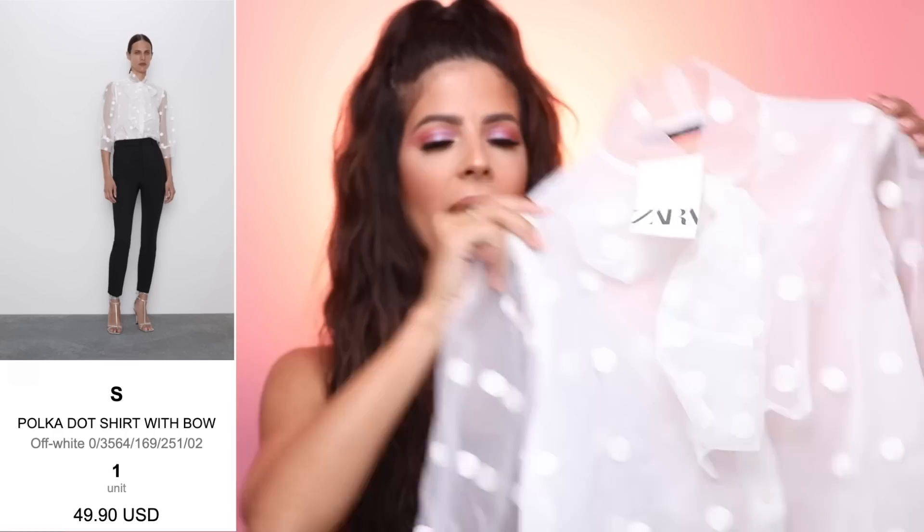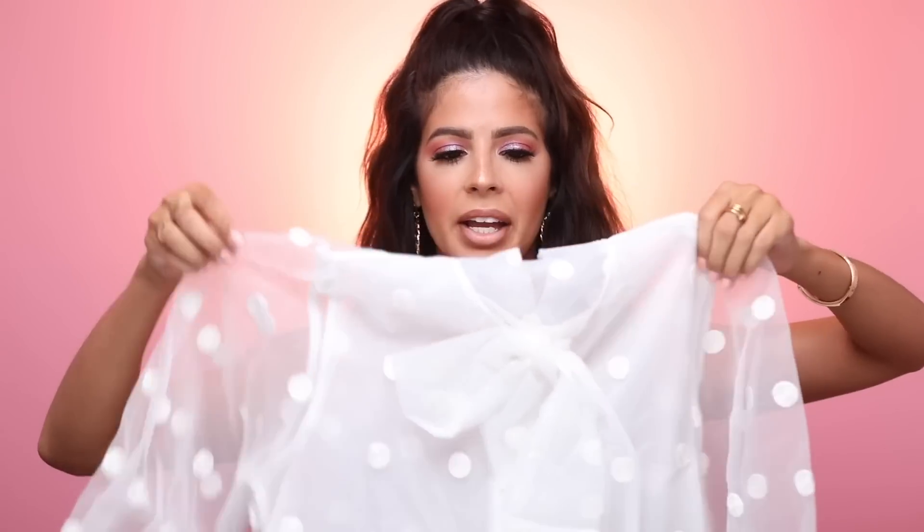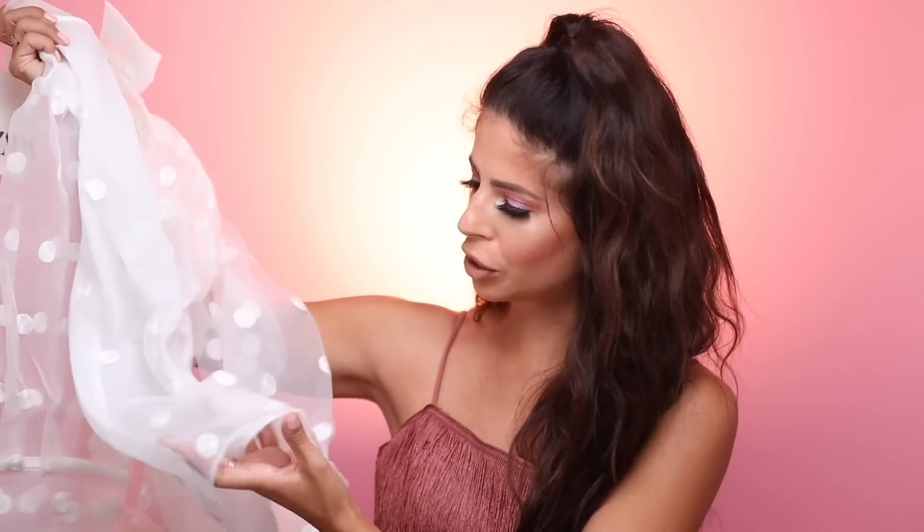As far as clothing, I got this little top. I thought it was just so pretty and really elegant. This was $50, so it wasn't that affordable, and I picked it up in a size small. It's like this sheer, really pretty polka dot shirt. You guys might be seeing me wear some of these clothes in my upcoming videos. I would probably tuck this into some black pants or shorts, tie up the neck, and wear some pretty gold earrings with it. You'd wear a cute bralette under it because it's just two sheer layers.